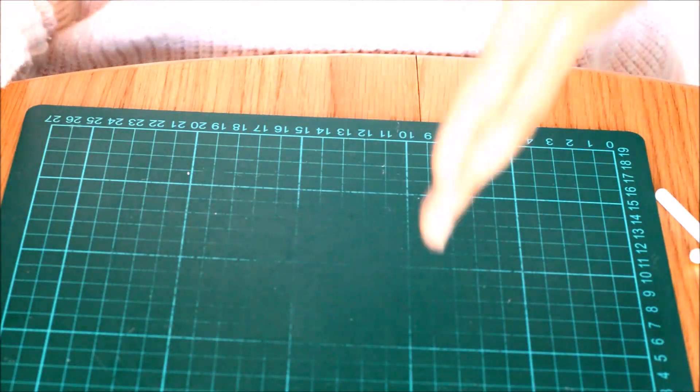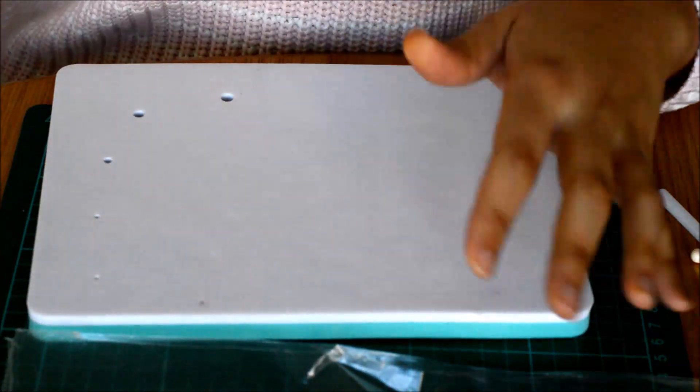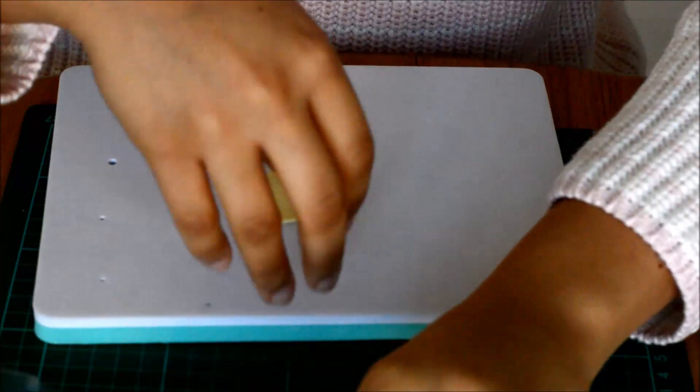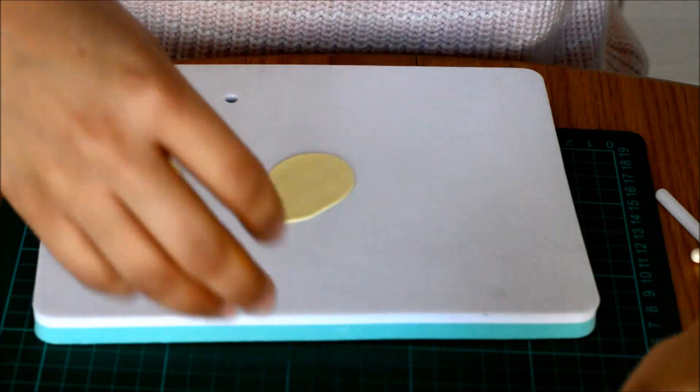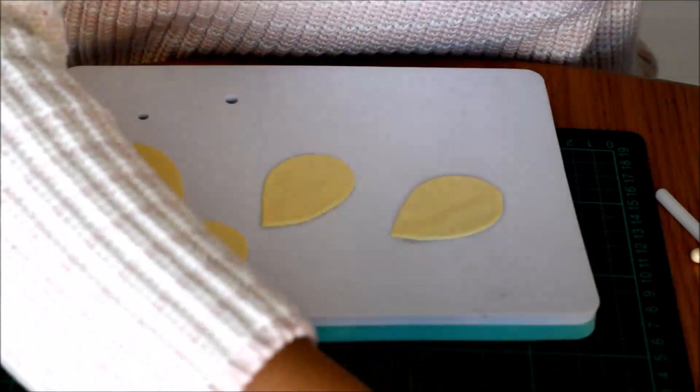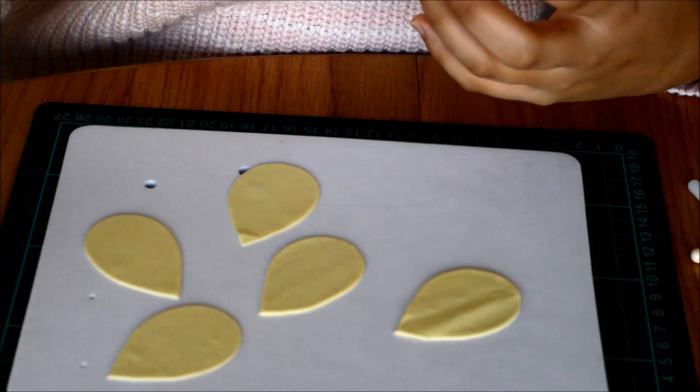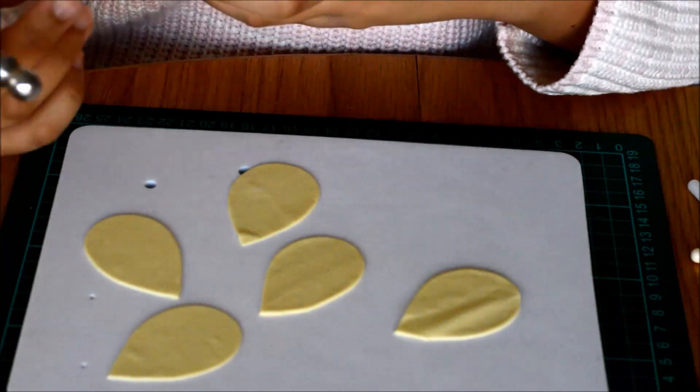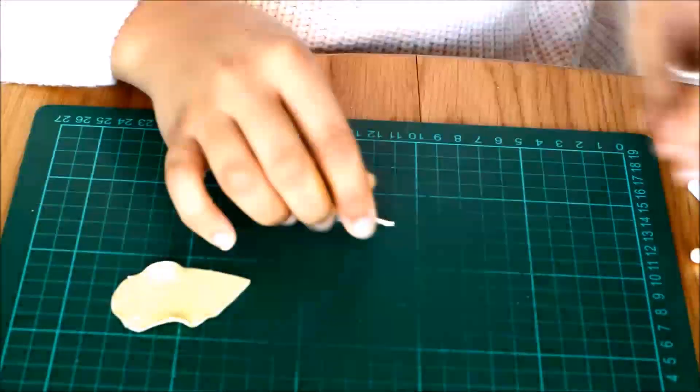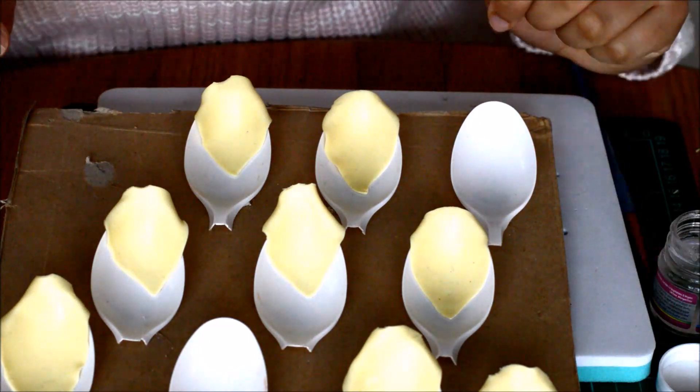While you're waiting on those, you can do your next set. So in one of our larger cutters, we have another five cut out, and it will be the same process exactly again. But I might texture these even more, make them look even more worn, because these are on the outside - they've been more exposed to the elements. So let's really make these look realistic. The whole idea is that the more texturing you do, then when you come to dust them with color, that dust will sit in those little grooves and crevices that you've made and they'll look really beautiful. Let these set up a bit.